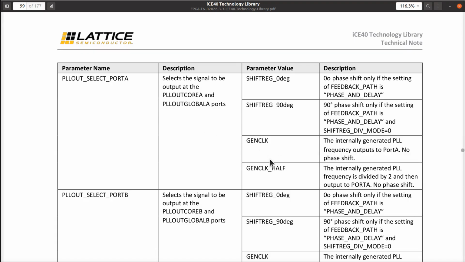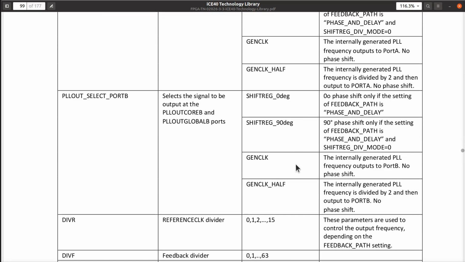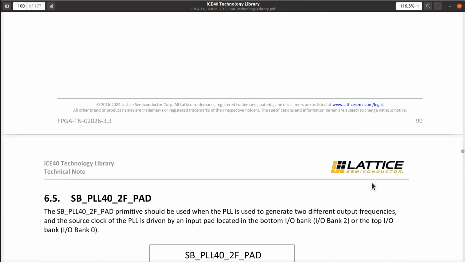So if you use the two frequency, don't cry because you can't get two arbitrary frequencies. You can only get X and X over 2, all right? In addition, you can still play games with the phase shift and the other things, but the frequencies are going to be X and X over 2. And that's what they mean by all this.